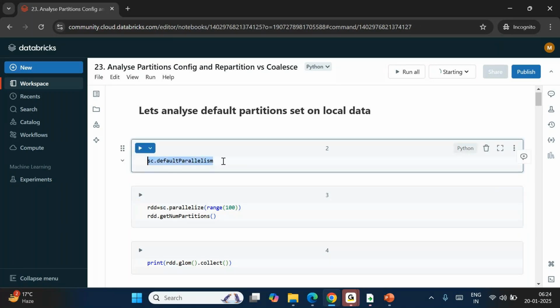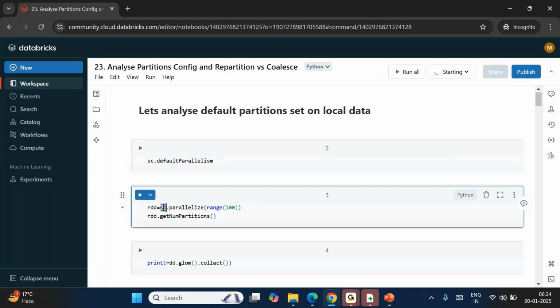I am trying to get it. Now, sc is nothing but a Spark context. On top of that, I am creating a parallelize. To this parallelize, I am passing values from range of 100, which means it generates values from 0 to 99. 0, 1, 2, 3 and so on up to 99. These values create an RDD object.